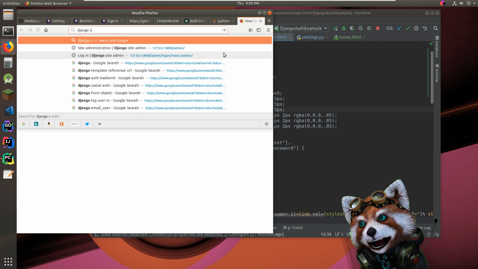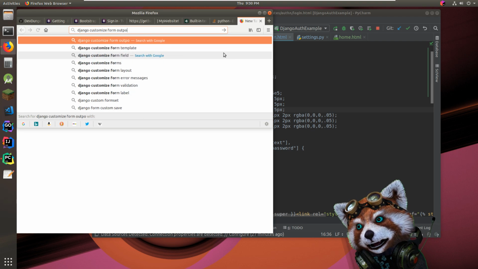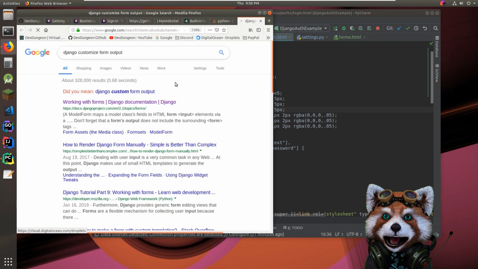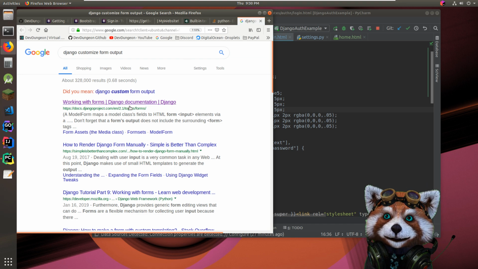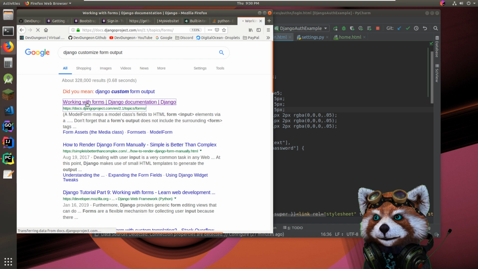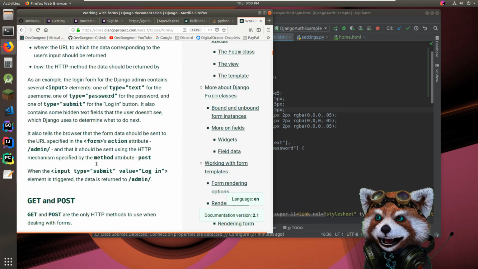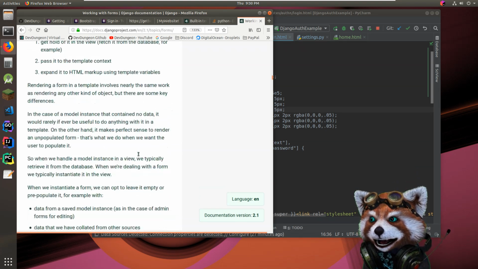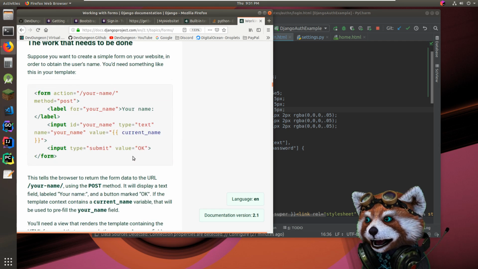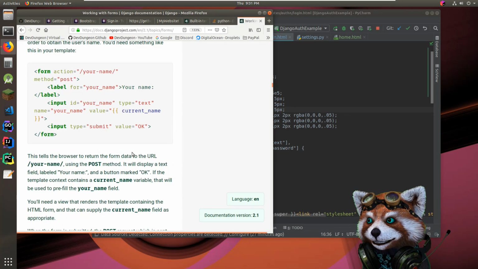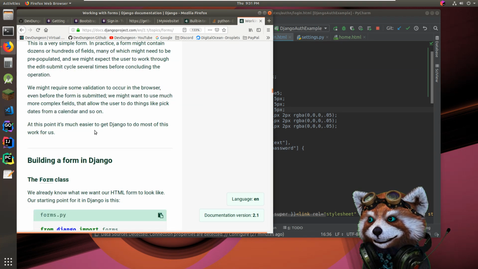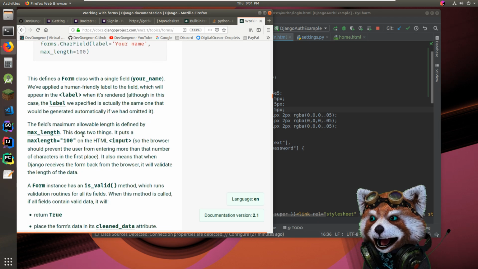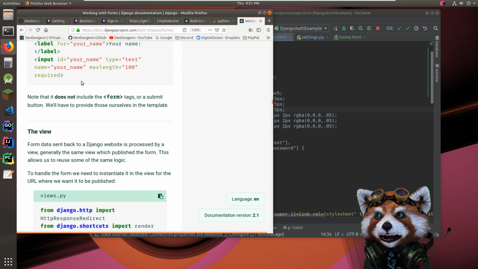So Django customize form output. We can just add it as a style of like button blue. So let's see. This is the Django documentation. Building a form in Django. Yeah, this is what we're doing. We're using a form class.